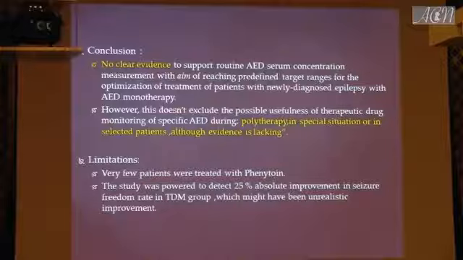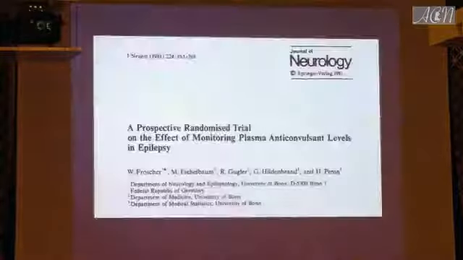Now, what are the limitations of the study? Very few patients were treated with phenytoin, which has the best therapeutic drug level clinical response, and also they set the power to 25% improvement in seizure, which might be an unrealistic expectation. So this study for monotherapy tells you do not monitor drug level.